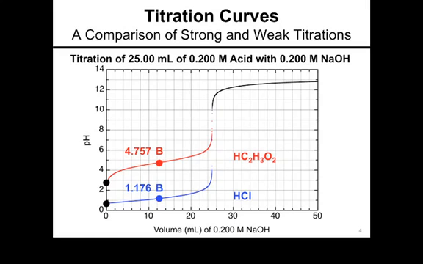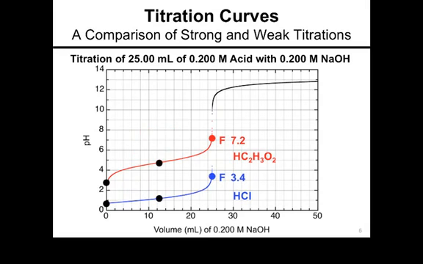There was something, though. At the half equivalence point, for acetic acid, pH equals pKa. And we don't worry about that for HCl because we don't worry about a Ka for the strong acids. We only worry about the Kas for the weak acids. So this is a way to determine the Ka value for a weak acid. You find the equivalence point, you take halfway to the equivalence point, figure out the pH, that's the pKa, you can turn it into the Ka.